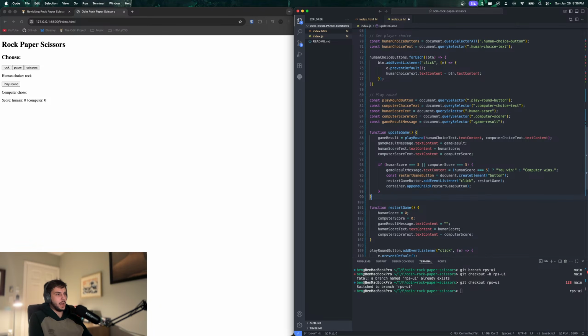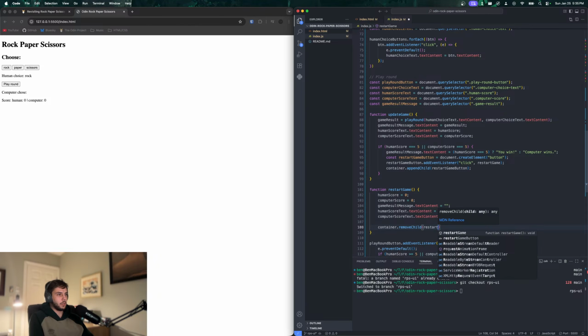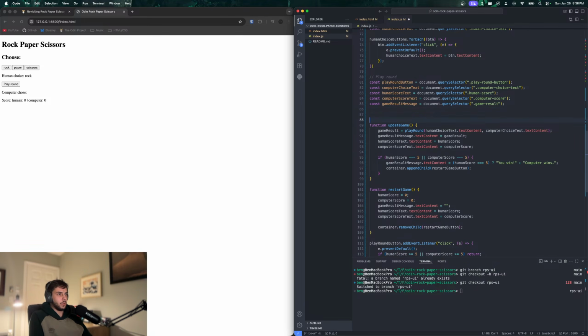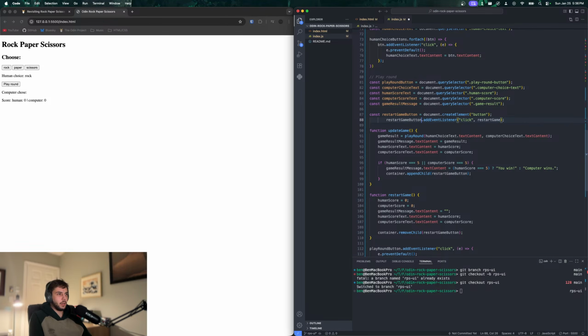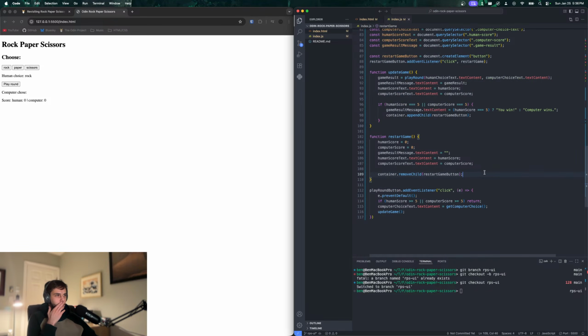And then when we restart the game, we remove container dot remove child restart game button. We actually might want to create this button before we do this, so that it exists in memory, but it's not on the DOM until the game's over. And then we can just remove it from the DOM when we restart the game. Okay. So that should work now.